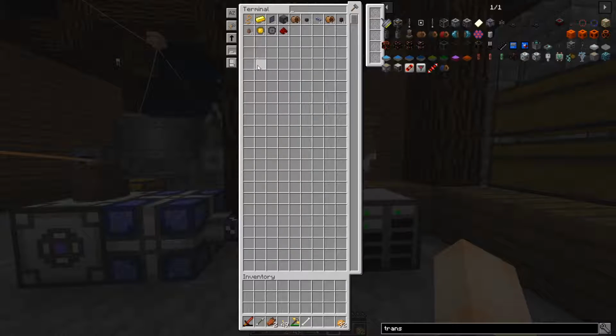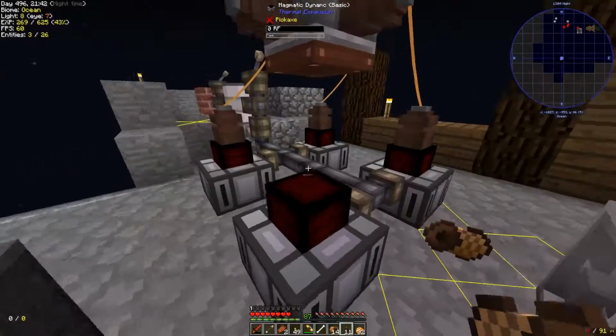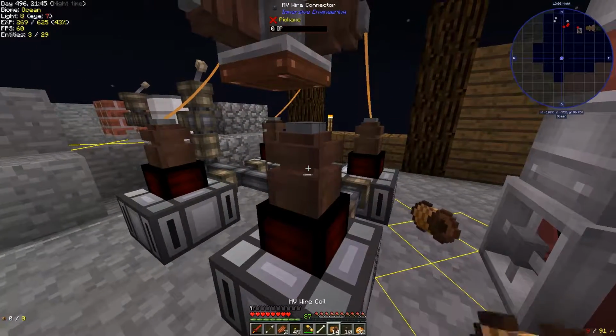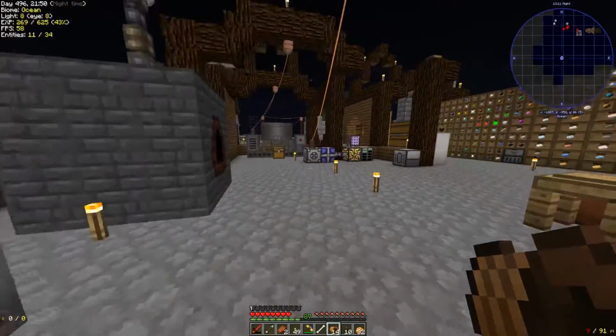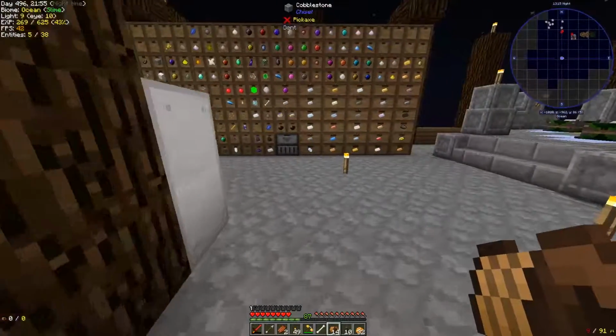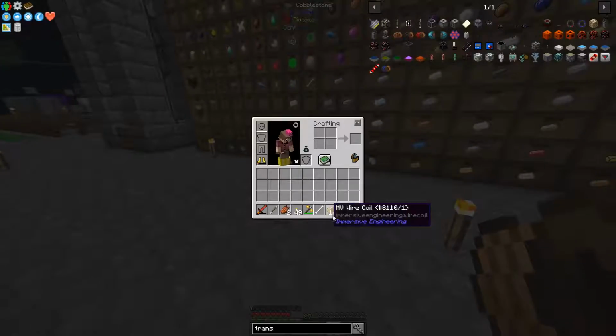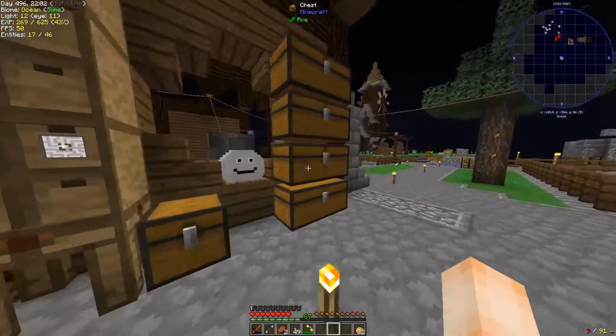So now I can come in here and I can get myself some MV wire connectors and some MV wire coil. Right, ooh. Put you there and put you there to there. Beautiful. You're a thing. Let's make some Enderium, shall we? So, what we need to do is... It's a very strange episode, but there's a lot of things I wanted to get done in this one.